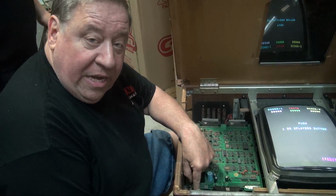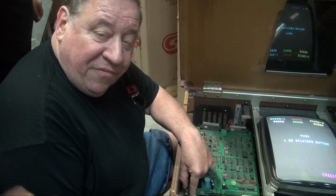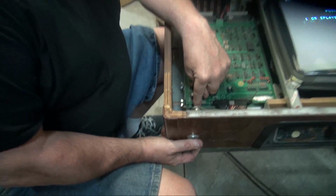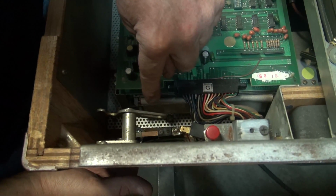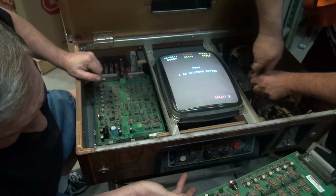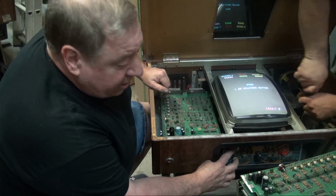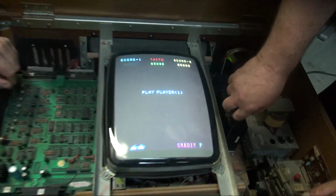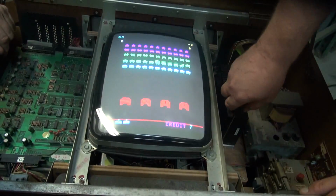But anyway, right here, we found a great place to put a free play button rather than bypass the coin switch. If you look right in here, you see that switch? If you push that, that puts credits on the machine. Taito games held a maximum of 9. And these are the programming buttons. So if I program it for 2-player, I want you to look at how beautiful the color is.